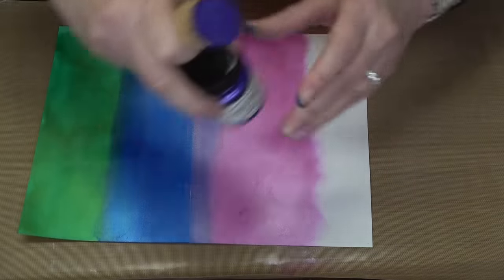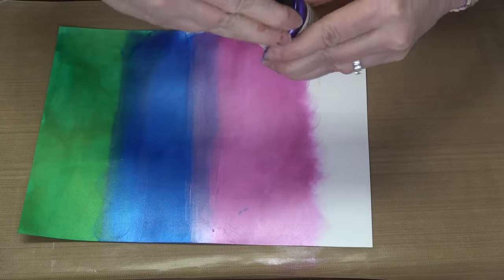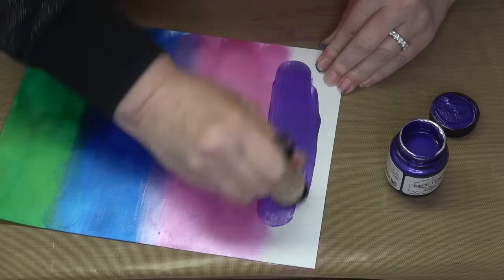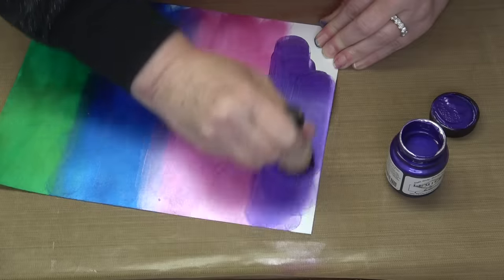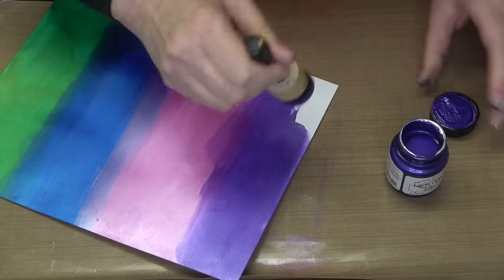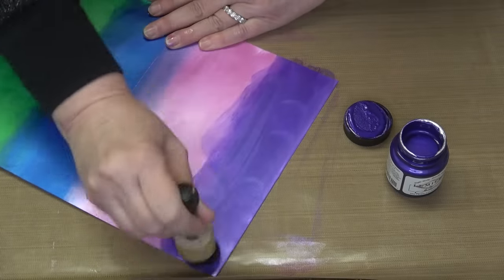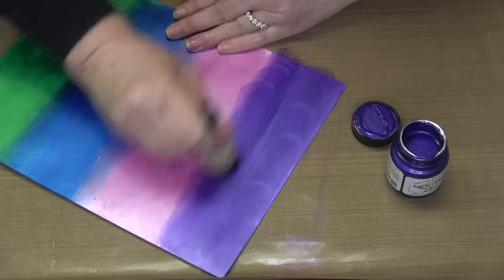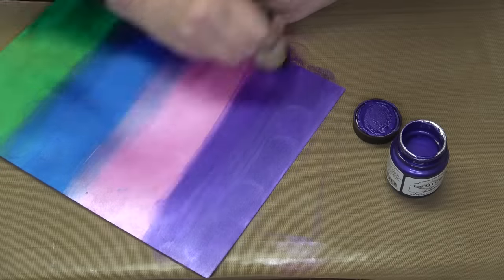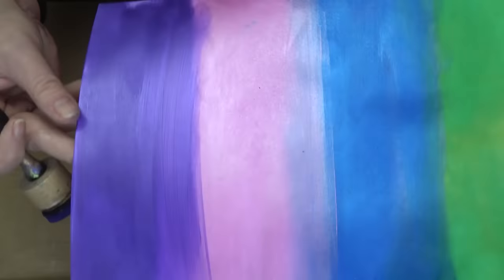I'm gonna have to use a second piece of paper because I've got six of these colors. And straight from the lid. So fast and easy. And my purple's going over my pink and it's not making mud because that pink is now dry. But that purple is a beautiful color. Okay, so that gives you an idea. I'll do the rest of the colors, but can you see the color in the sheen?